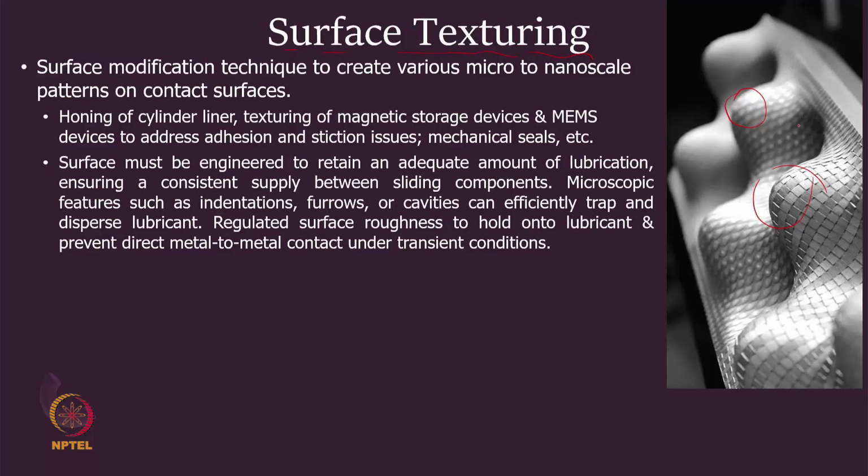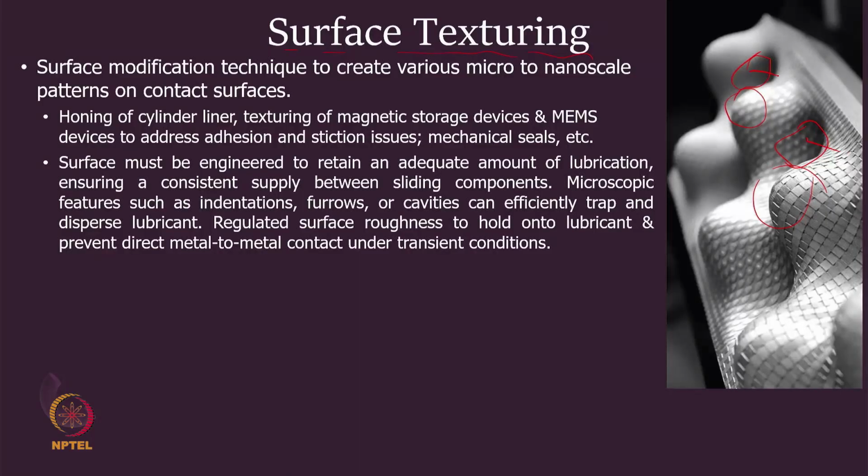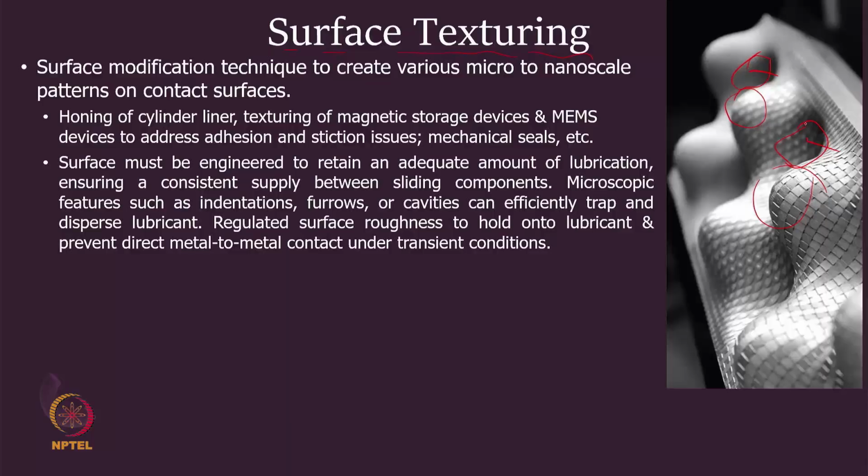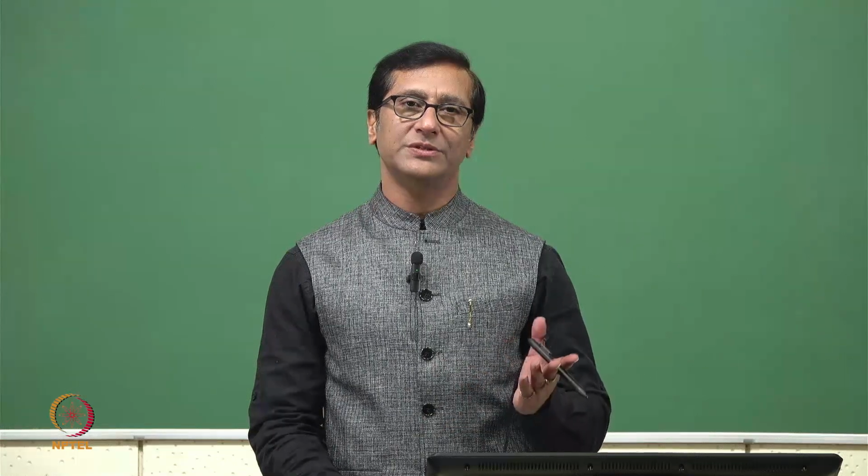Second, when the surfaces have pockets, or valleys, it can allow us to store the debris, because even the debris which is getting generated at the interface can be dumped in this case as a debris pocket, or maybe say this surface can act as a dustbin, and it will be overall useful. And in the last maybe one decade, people have done a lot of work on surface texturing.